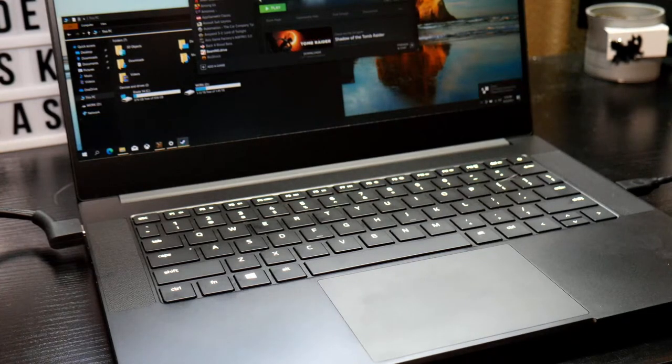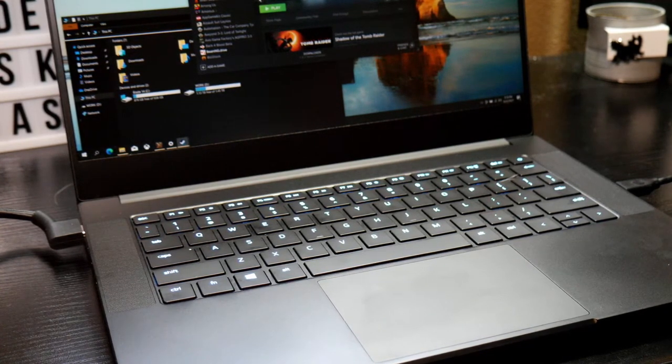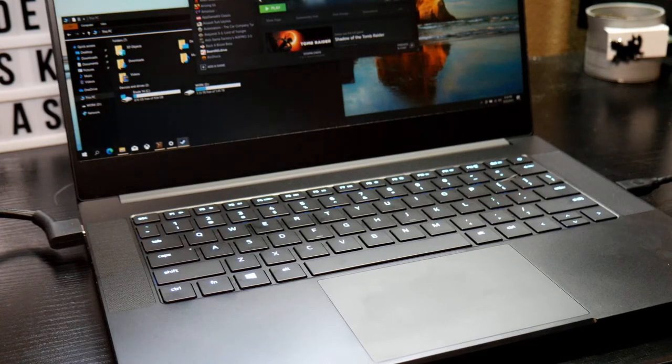Random question. Does this support USB-C charging? I know some of their laptops do and don't. I think this does. Let's check. Let's see if we have our user manual. Packet of stuff. See if it tells us.